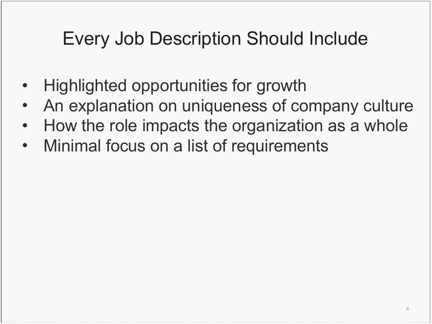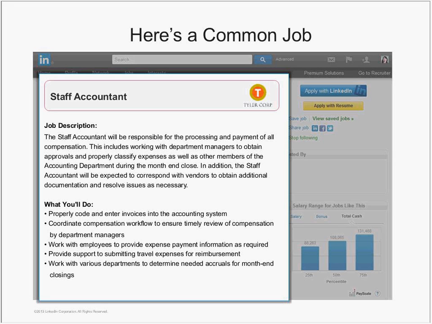And a minimal focus on a list of requirements. I understand, trust me, coming from a recruiting background myself, there's going to be stuff you have to make sure you highlight in terms of requirements. You don't want people applying to the job from India if you can only take those applicants. I totally get that. But the point I'm trying to make in this last bullet is don't go through every nice-to-have in your job description. Use that for your phone screen. The idea is to get this out to as many people as possible, get the visibility as high as possible, and then make your informed decisions as an expert from there about who you do or do not want to have conversations with.